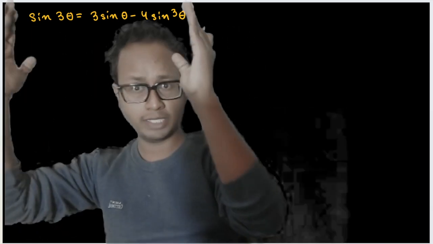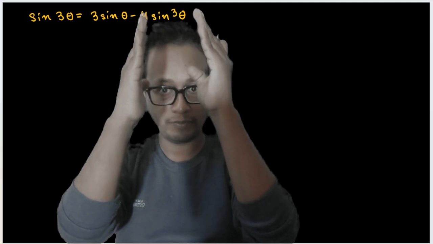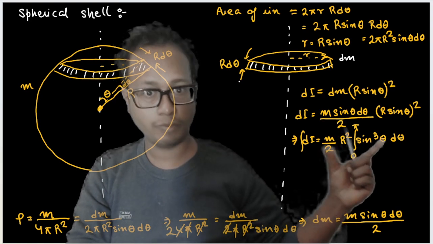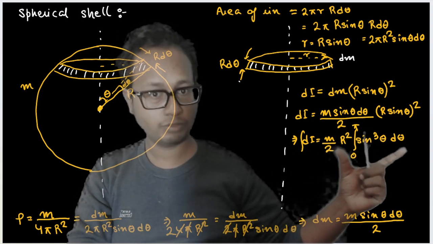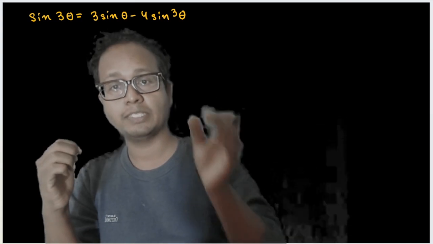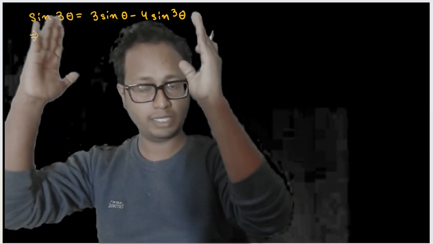First, let us just assume that there is an equation that says this. From this equation, I'm going to derive the formula for sin³θ. This sin³θ would be replaced out here. Then I'll integrate the problem, or I'll integrate the solution, and then I'll find out the moment of inertia. And then at the end, I'll explain how this relation is being formed. Understood the order?